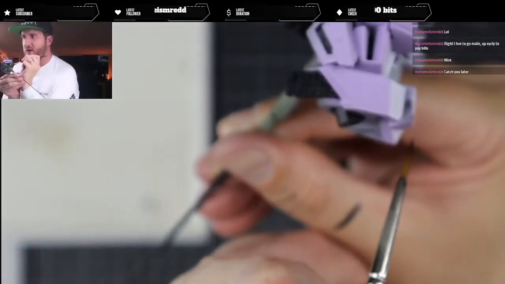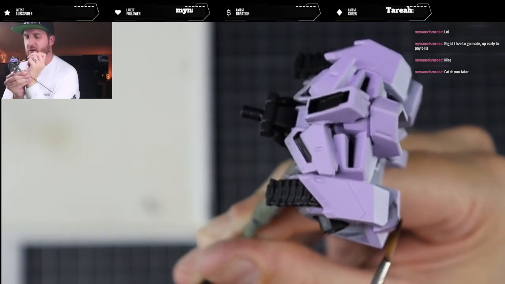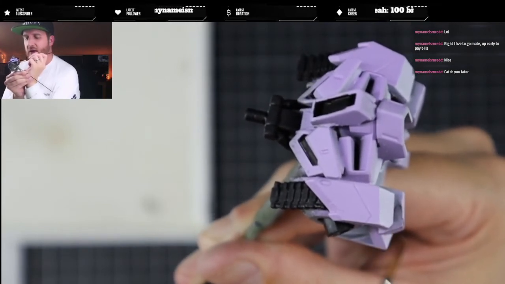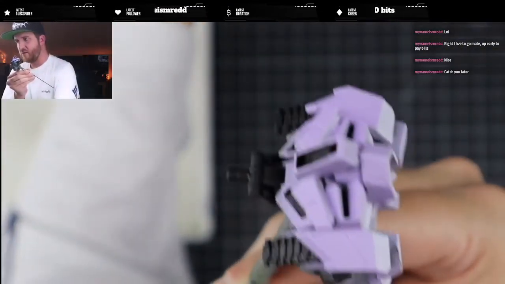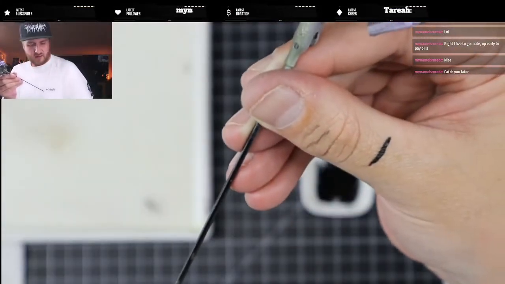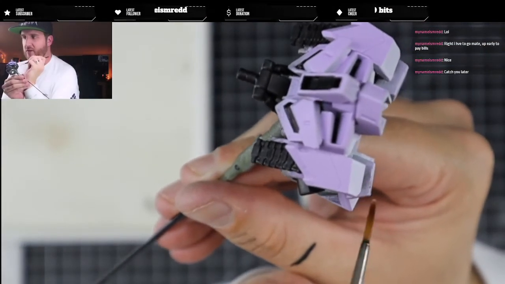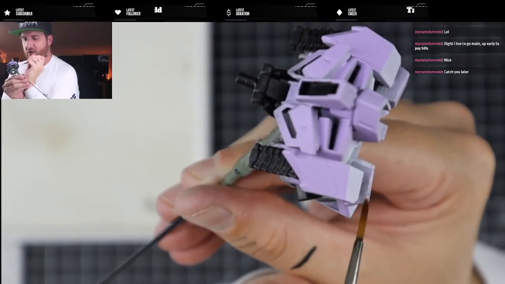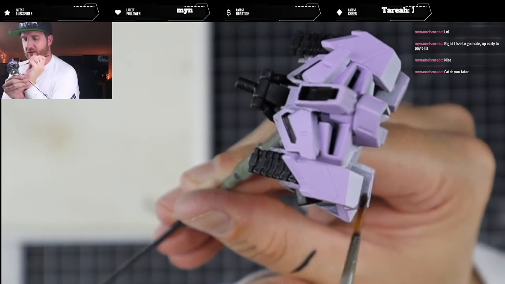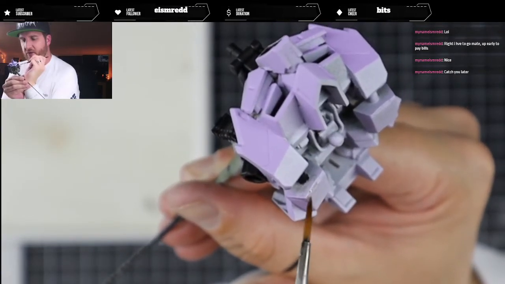At this point, when it starts to kind of cloud up on you, dry your brush off a little bit and grab all that excess. Go back, wet your brush again with the alcohol. Don't dry it off all the way, and repeat that process. Get that remaining little coffee stain excess ink, and just wipe it away from where it is.